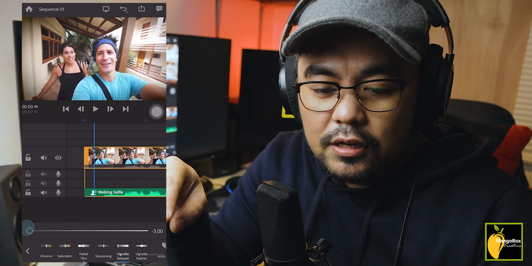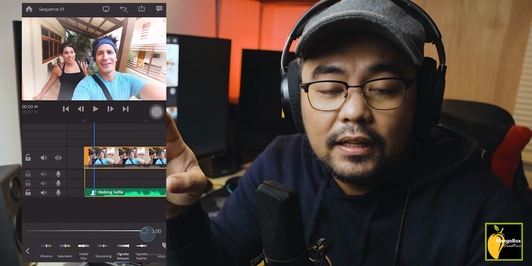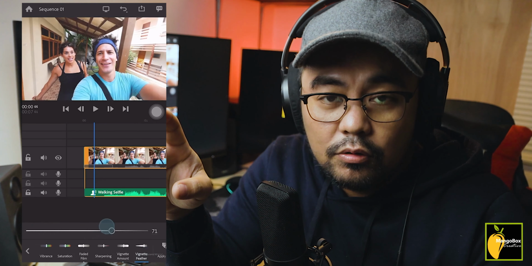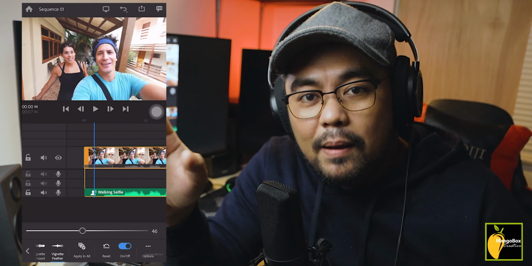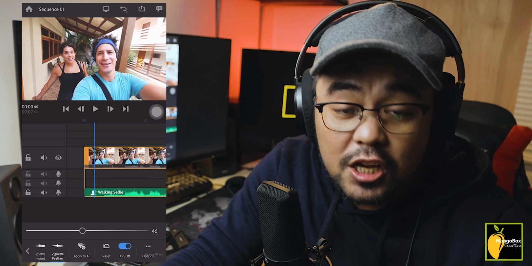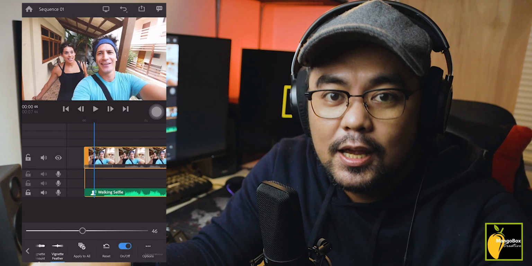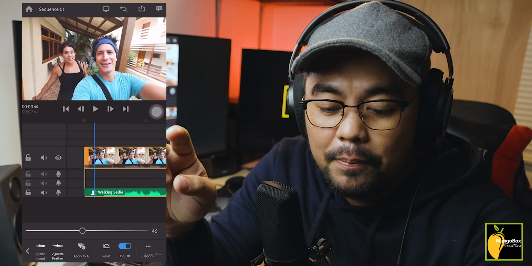You can put the black vignette or the light vignette. And your vignette, you can also check on the feather, kung gaano kabigat yung feather. And then if you wanted to apply this specific adjustment to every clip you have on the timeline, no problem. It's just one easy press, apply all.